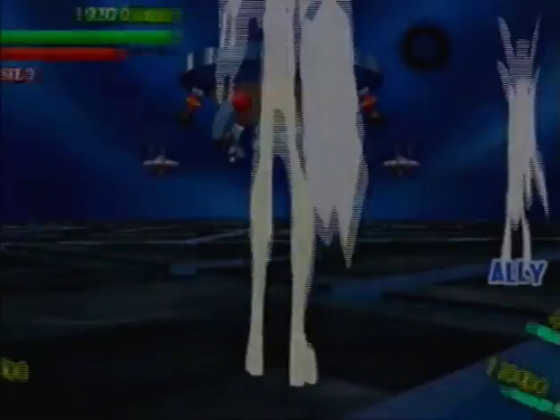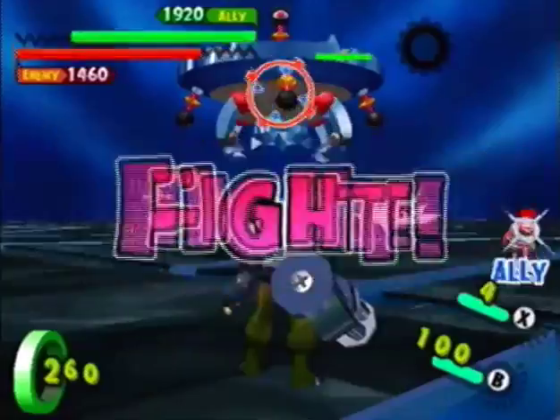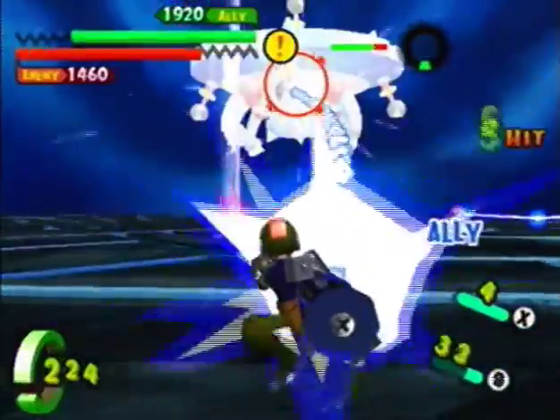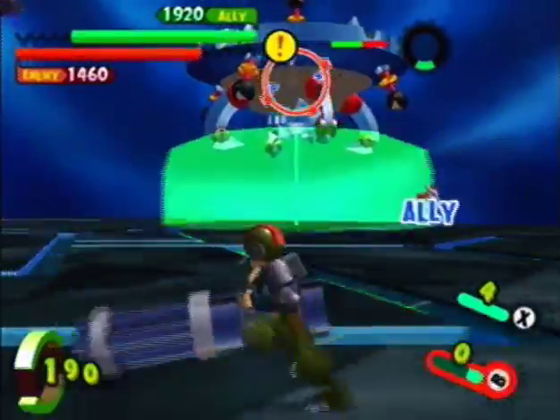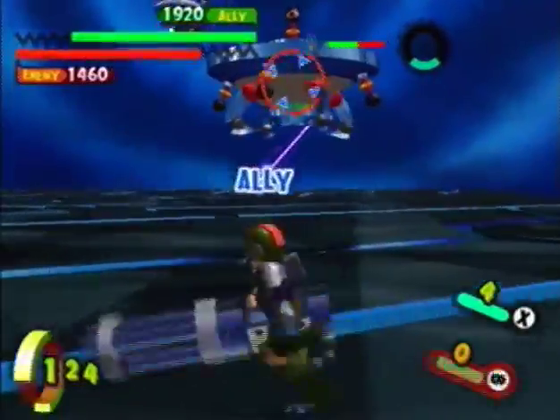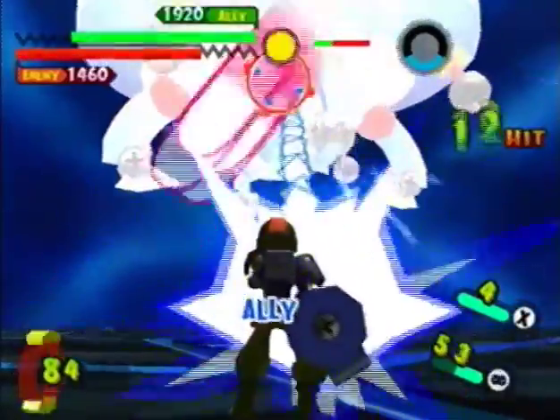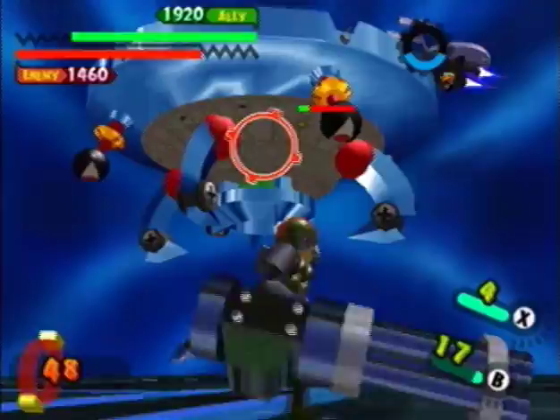So we only have 3 enemies for this fight. We've got our Death UFO and our 2 flying UFOs, flying saucers I believe they're called. And they're just smaller versions of the UFO. So I'd actually recommend taking out the smaller guys first, because they don't have a very large health bar, so they're pretty easy to take down. Whereas the big guy up here who I'm shooting at right now has a very hefty health bar.